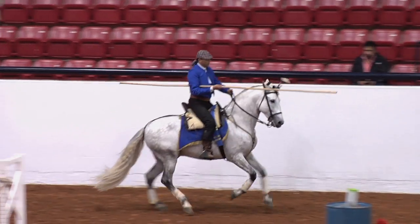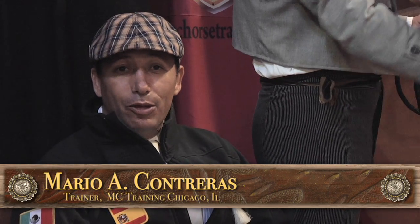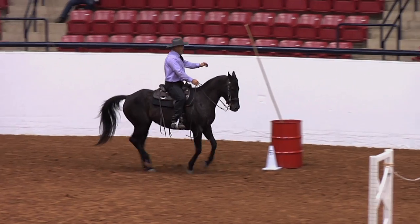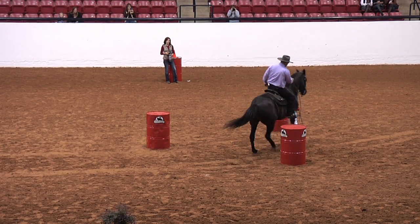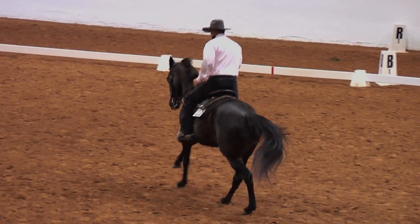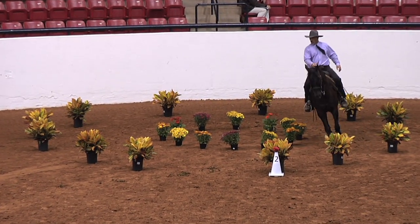Working equitation builds the horses all around and it really helps with their confidence besides just building muscle. Working equitation is the result of good training, and it tests you along the way. So as you go through the levels, you develop your horse. You need to be able to side pass, you need to be able to leg yield, and you have to have a soft, supple horse. Working equitation is just an evolution into your horsemanship.